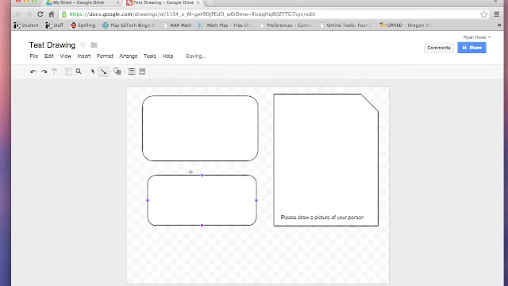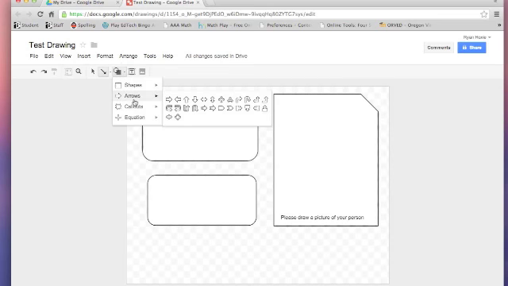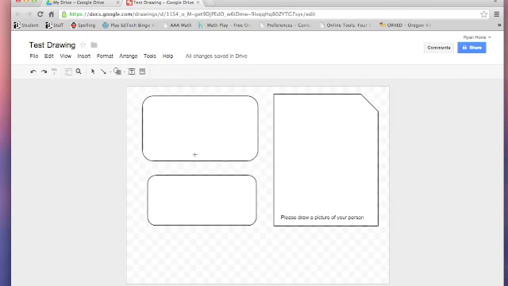I don't necessarily need one for this particular project, but if you were to have some sort of a sequencing where you start from step 1 and you go to step 2, it would be nice to have those available. The shapes do have some really nice arrows as well. I find these ones to be really helpful when it comes to showing an order or where to start. I'm going to start here and I'm going to end up there. So these are nice tools to have as well, nice options to have as well.